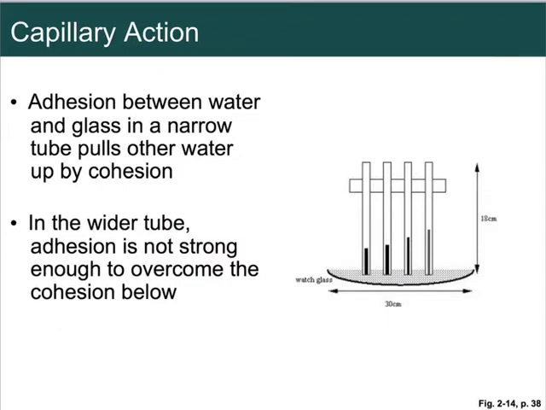Capillary action works differently with different sized tubes. It works best if you want it really high with a really narrow tube. You can see this is a little skinny tube right here. The fat tube, the water doesn't go as high. There's probably about the same amount of water in there, right? It's just that this is wider here and that's narrower, so it's able to go higher. So the width of the tube kind of affects how high the water goes up in the capillary.